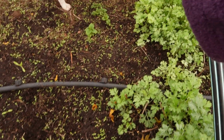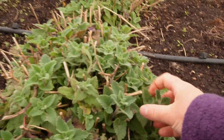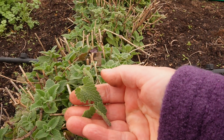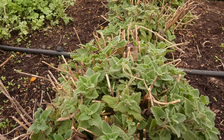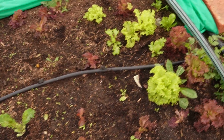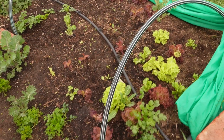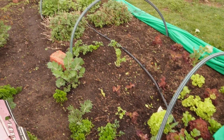I've got some lemon balm here, mugwort growing here, and some catmint. This catmint's looking very happy, though there are a few holes occurring on the leaves, so I will have to amend the soil, feed it more, put more manure around these plants. I've got some parsleys growing in here and some lettuces and a random kale. But yeah, I really need to get into this garden. As I said, there's just so much to do in here.